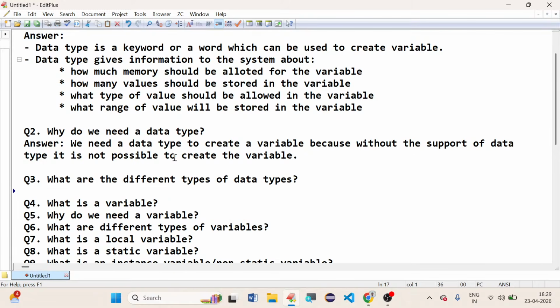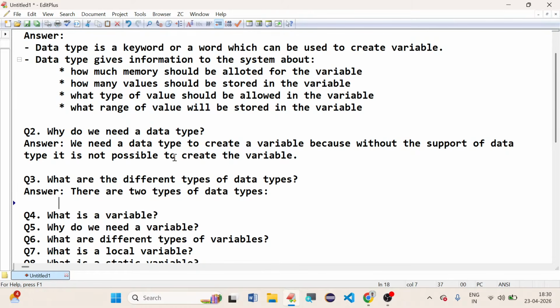Now, what are the different types of data types? Based on the type of variable we are creating, where the number of values, the type of values and the range of values will be planned, different types of data types will come. For understanding, there are first two types, which will be further recategorized.